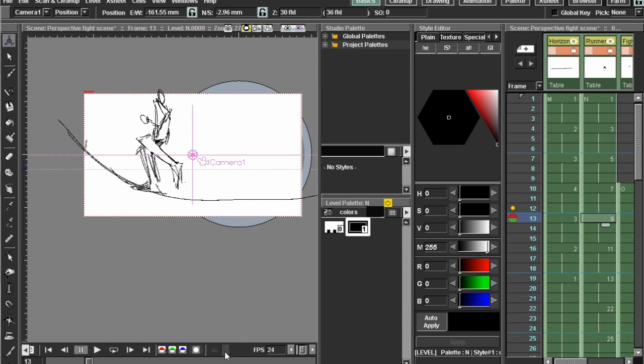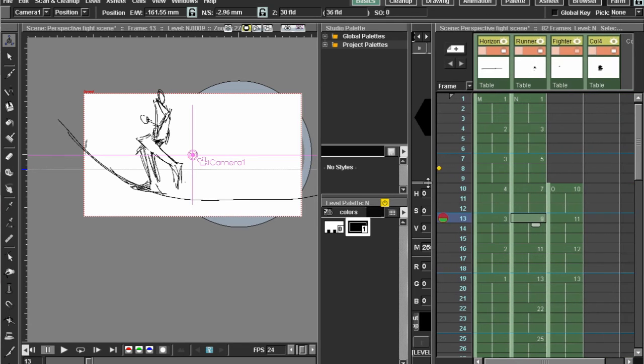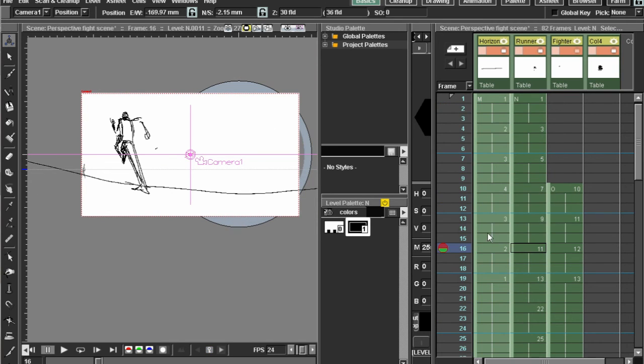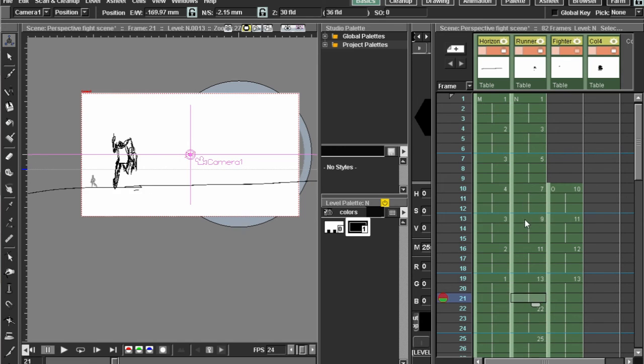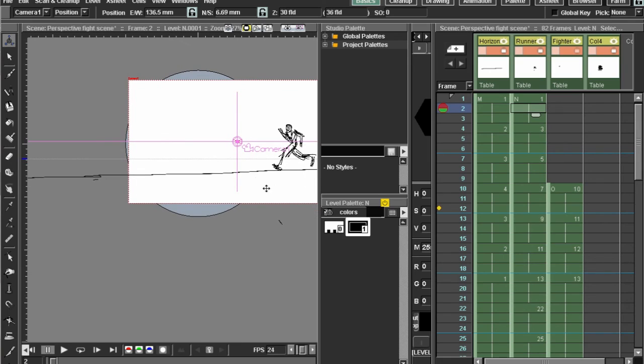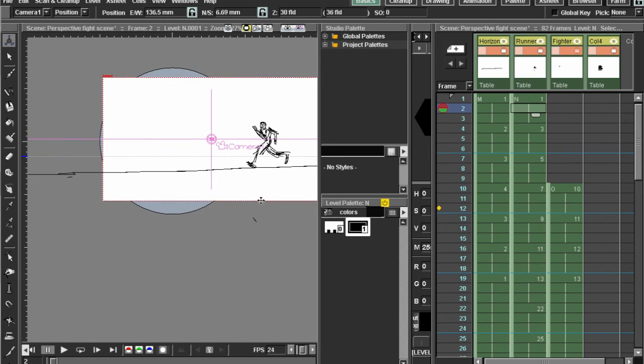So let me just do Control Z to undo that. Did I set it? I think I just set a keyframe for it. As you can see, the camera moves with the character because I want the character to stay on screen. It was rather difficult to keep it within the bounds of the camera at first, so I just moved it to go along with the character. You guys can use this little keyframe tool, which will create a keyframe automatically.